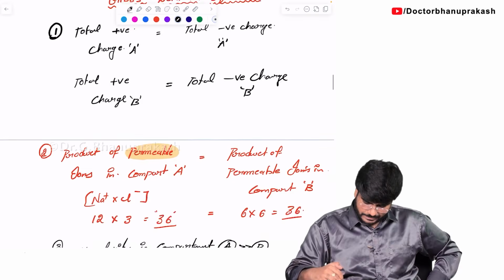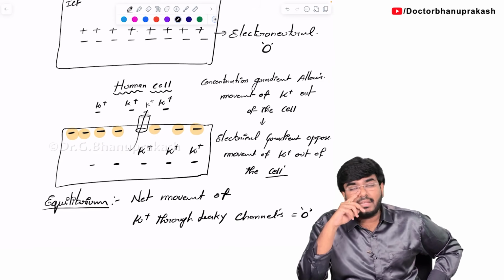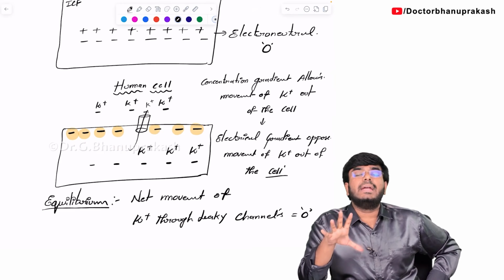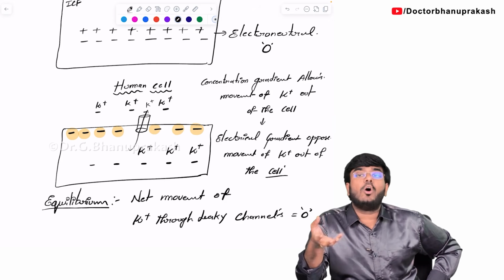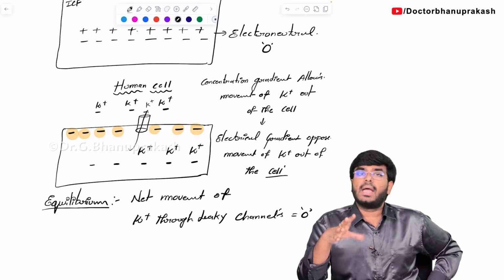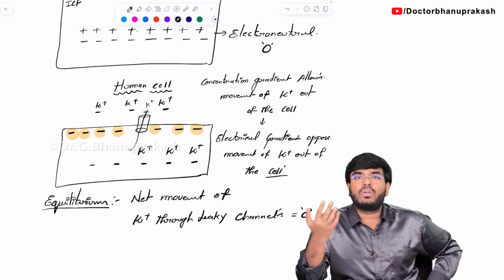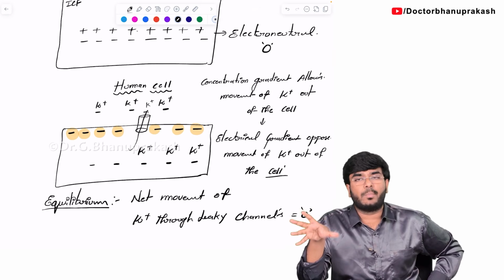Next, now I am going to explain the equilibrium potential. What is the equilibrium potential? The equilibrium potential is the voltage created by one particular ion. Because of the diffusion of this one particular ion, how much voltage is created? Every ion will have its own equilibrium potential. I have given you that potassium has its own equilibrium potential, minus 90, sodium will have its own value, chloride will have its own value, calcium will have its own value. That is the equilibrium potential.